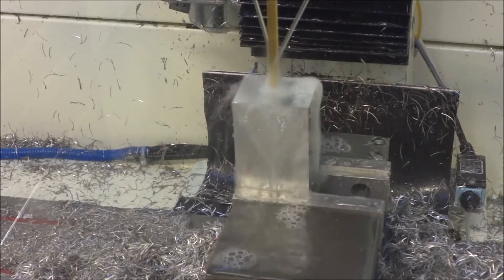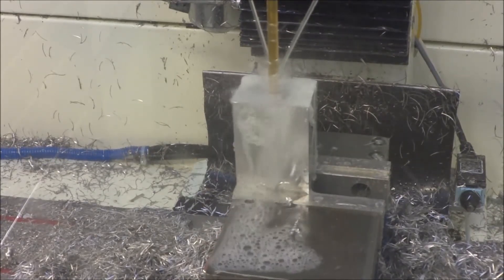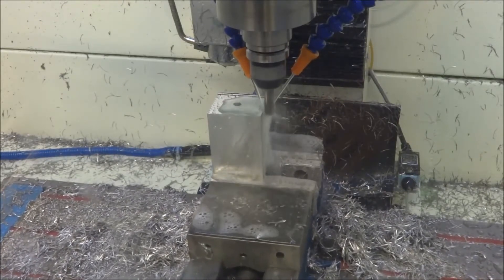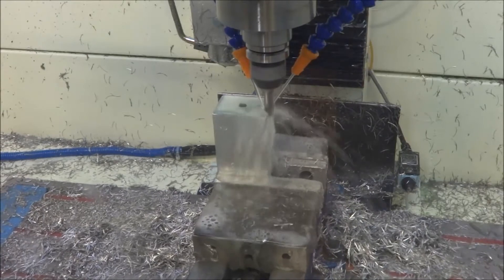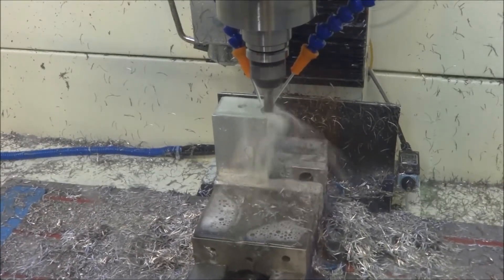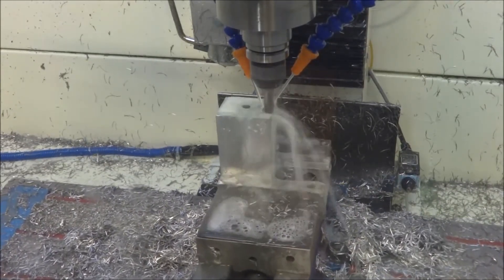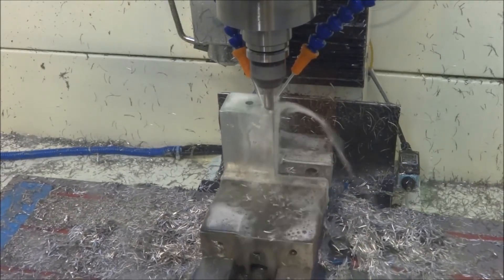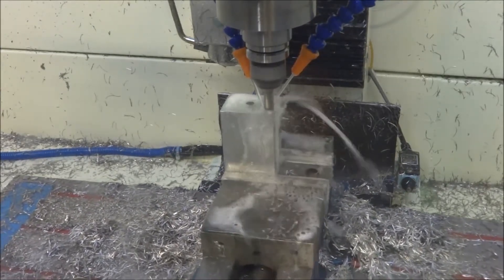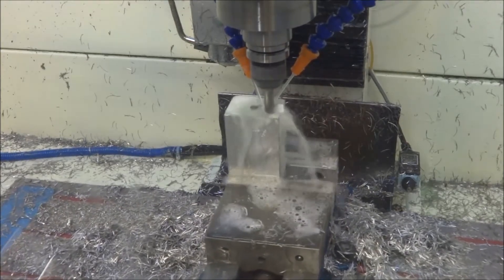The next operation is boring for our M8 by 1.25 tap — I believe this is an H drill bit or 17/64. Next, I'm coming back with a four flute end mill. This is about 3/8ths of an inch depth of cut and I'm doing some slot clearing. I've been working on my feeds and speeds — running at 3000 RPMs with a 2.5 thou chip per tooth and about 25 thousandths width of cut. I think I could be a little more aggressive with the width of cut, but it'll just take some time to get it all figured out.